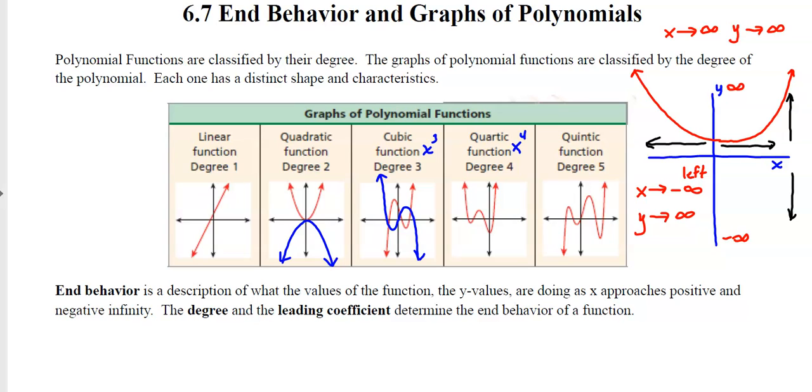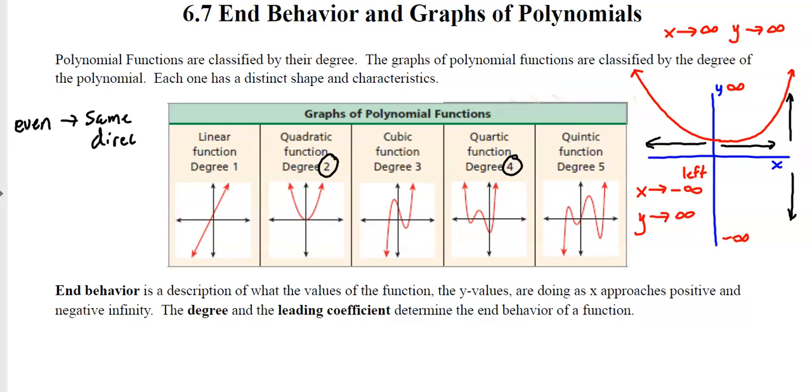Now, something that you need to understand from this picture, so I'm going to go back and erase some of this stuff, is the big idea is the even powers. You have 2s, 4s, we don't really go up to 6 on this chart, but all of your even powers are going to end up in the same direction. The ends are either going to both go up, or they're both going to come down at some point.